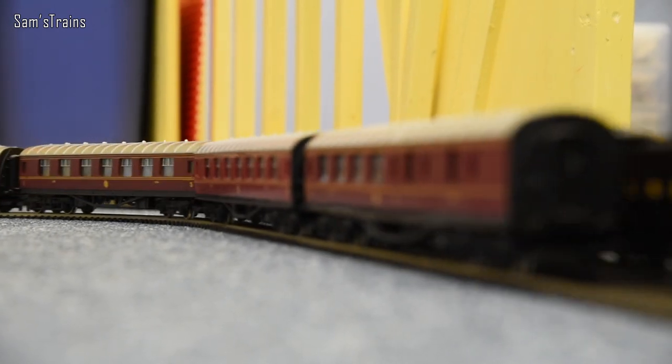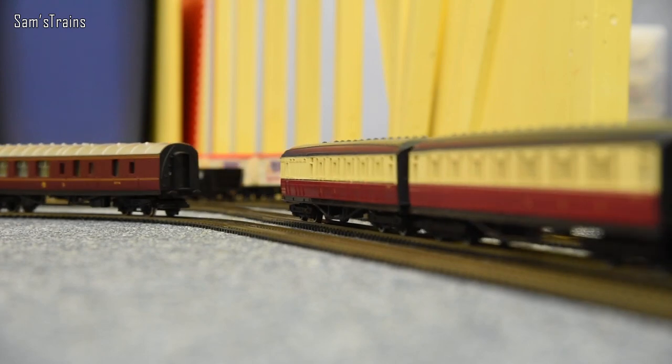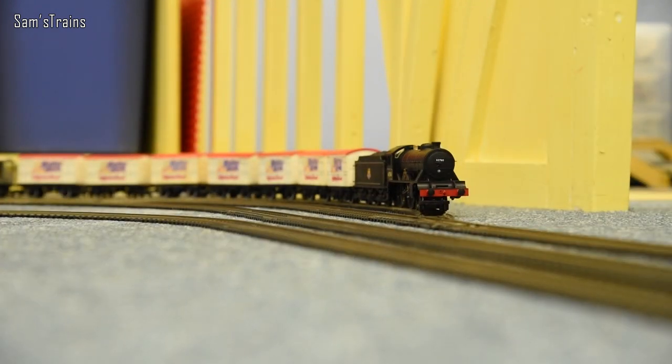Blimey, everything arrived at once in that shot. Sorry for all the blurriness there. Wasn't quite expecting that.